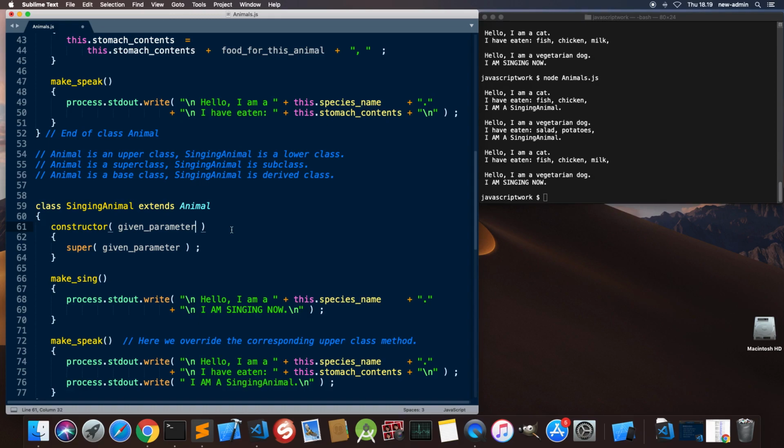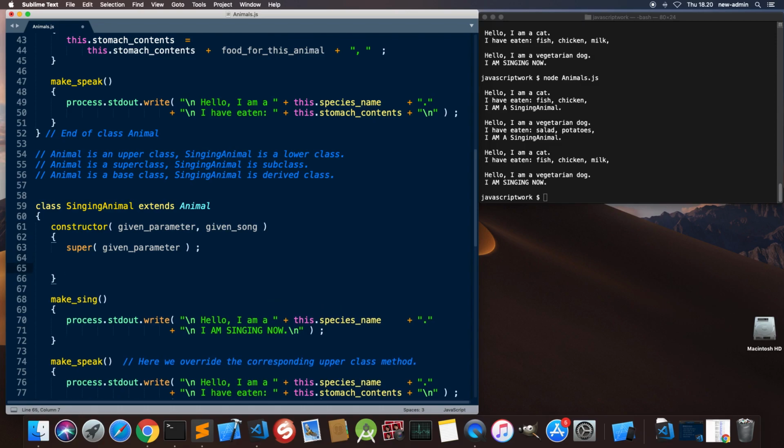So let's try this. I will first save this and test that it still works. It works still. I added this new constructor here, but it didn't affect anything there. But if we would like to have another parameter here, like given song, and then we would use this new parameter so that we would create a new data field.